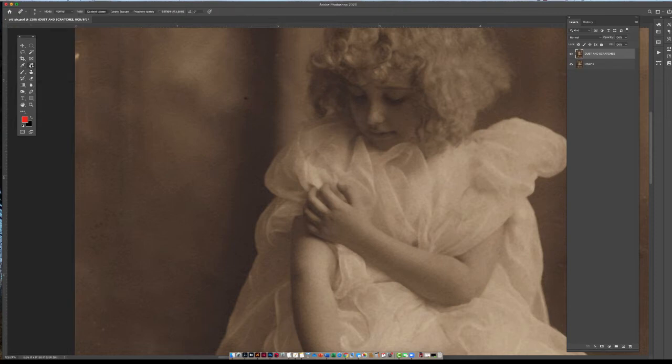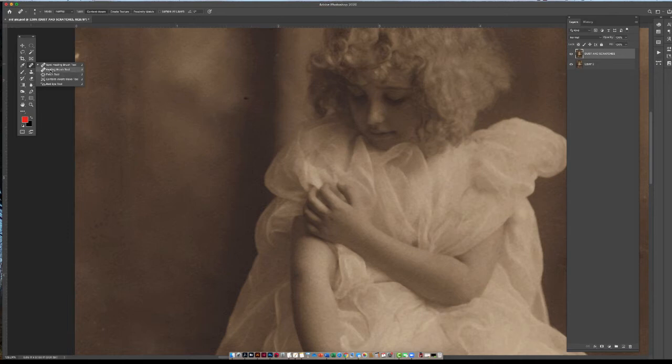Basically, these healing brush tools do the same thing. The concept of at least the healing and the spot healing, and I think the content aware move, is that you are working with neighboring pixels in order to fix problem areas.